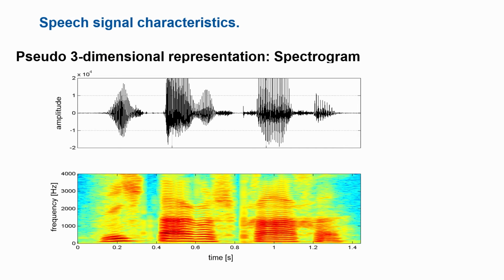It's called a spectrogram. And what you see here on the lower panel is the spectrogram of a sentence of speech. And on the upper panel, you see the corresponding time signal, the amplitude over time. So on the x-axis, you have the time. On the y-axis, you have the frequency. And the amplitude is actually illustrated through the color. Reddish colors mean more energy at a certain time and frequency, and blue and green-like colors mean less energy at that position.